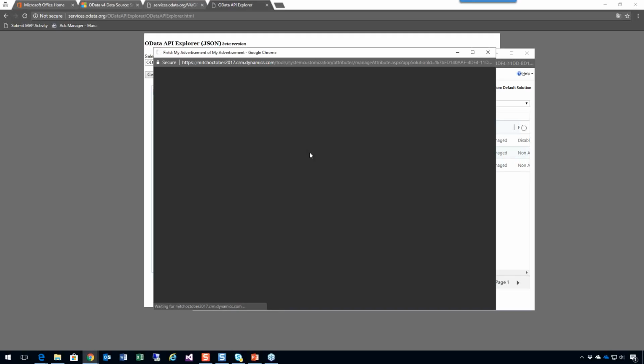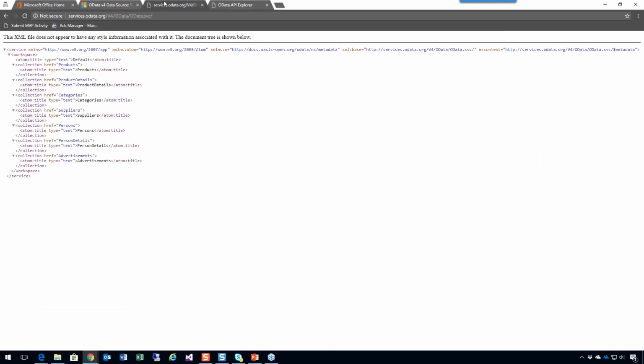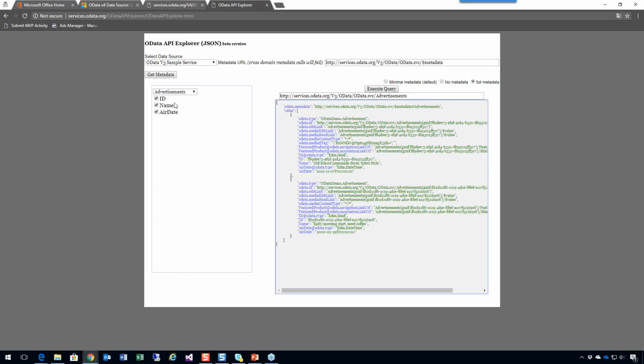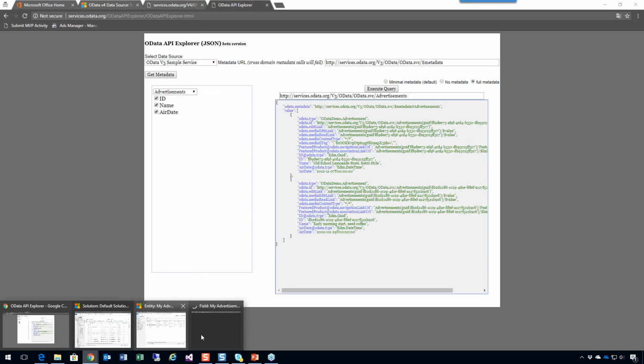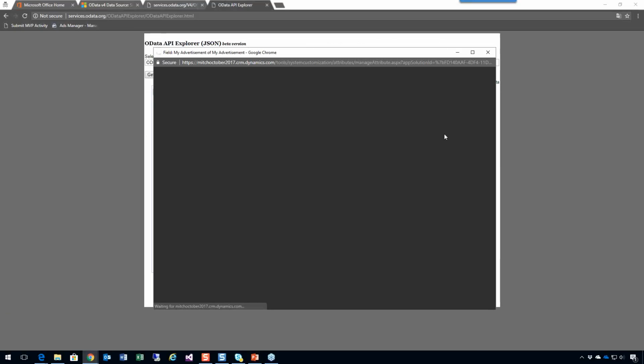If I go back to the definition there, the ID is a required field. So what I need to do is specify that it's system required. Otherwise, it will get kind of upset with me, I think.